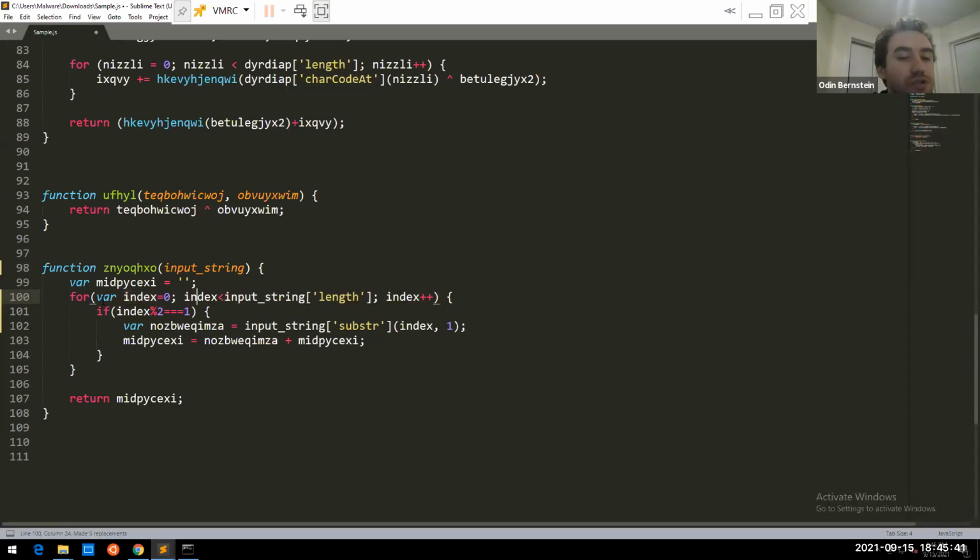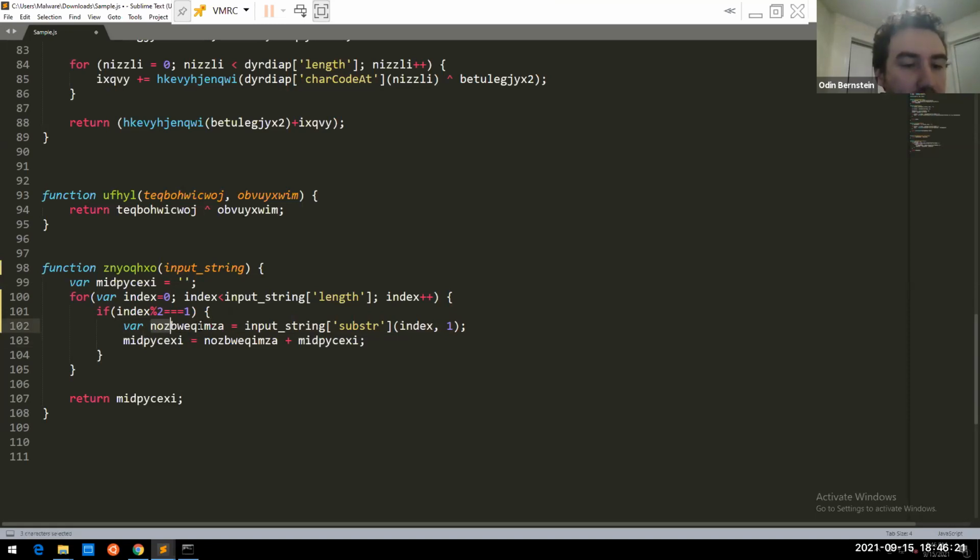So now this line is a lot clearer. It has an index and it iterates through each character until the end, until the length. So that's the last character. So index modulo 2 equals 1. What this line does is it checks if the index is an odd number. So this will only be executed when the index is an odd number. So it will only work on odd numbers.